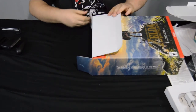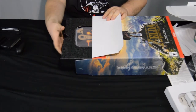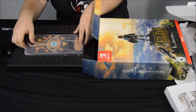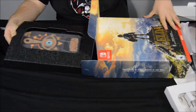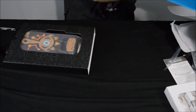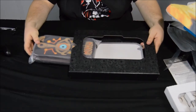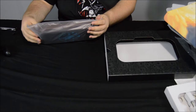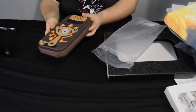Okay, so let's go ahead and slide it out from the side. What do we have first in the top? First on the list we have, oh, this is interesting. Can that go that way? Nope, does not go that way. Let's go ahead and slide the box out of the way for just a moment. Okay. All right. Okay. Go ahead and open that up. And, oh, that is nice.